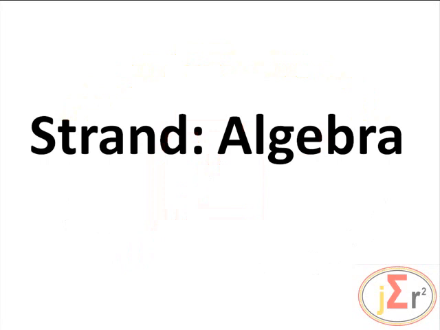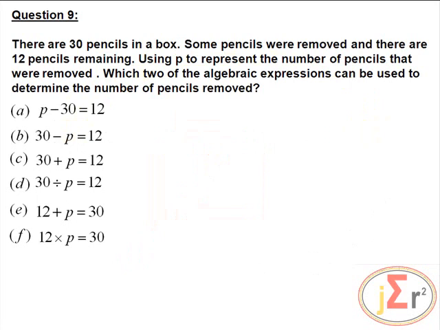For the final two questions, problems 9 and 10. There are 30 pencils in a box. Some pencils were removed, and there are 12 pencils remaining. Using P to represent the number of pencils that were removed, which two of the algebraic expressions can be used to determine the number of pencils removed?